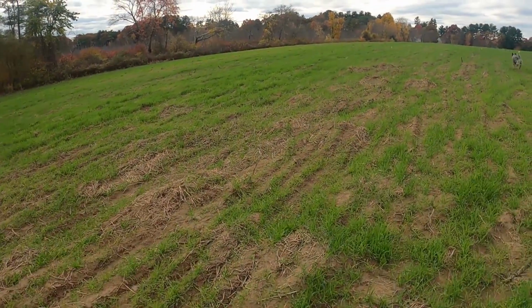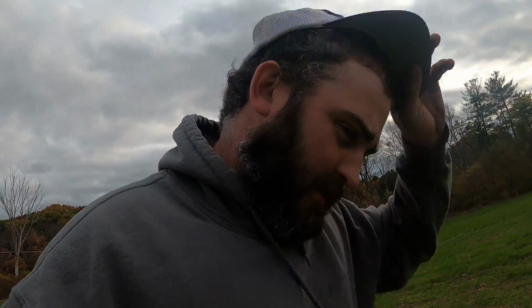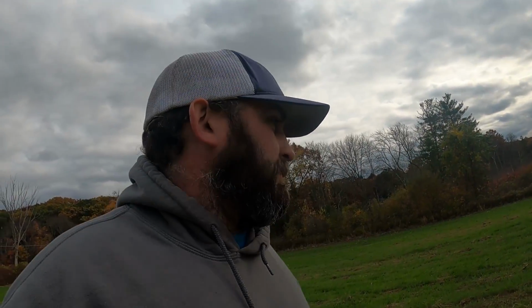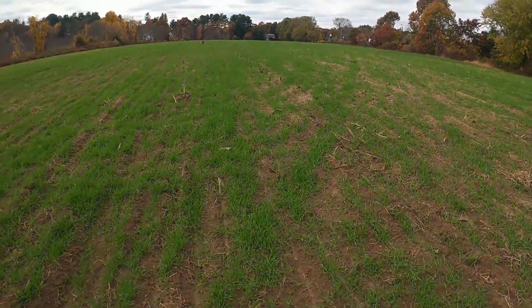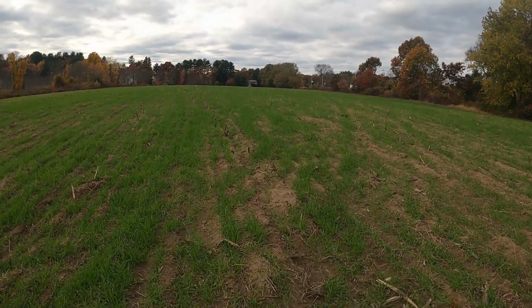So it's gonna get corn back in here next year, but we just put cover crop pretty much to help build up the soil. Plus there's a lot of geese in here because there's a pond over on the back side, so it's got lumps and stuff. This is where I ended up chisel plowing in the 7520. Had the rear end grenade itself, so. But I chisel plowed this, he spread it on, chisel plowed, disced, spread it on, and disced it in. But you can see a lot of bare spots, not as consistent.